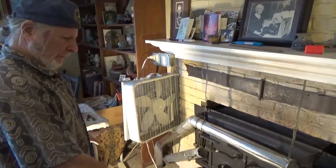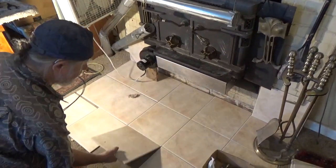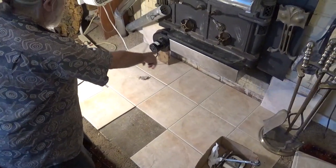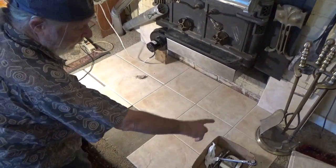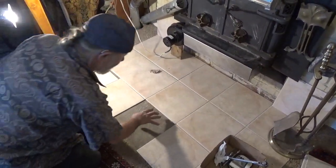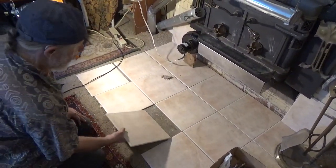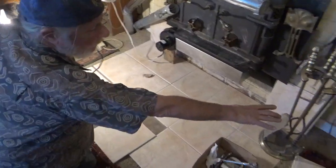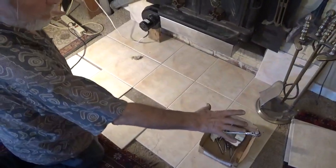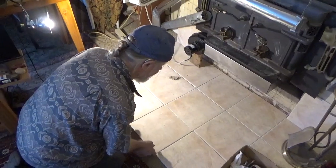Now, another safety thing, the carpet actually went right up to there. So I cut out the carpet and the padding and put in a piece of sheet concrete, actually. And I'm actually going to put more in. I think the rule here is 3 feet. So I'm going to put more in, and I just happen to have these tile.